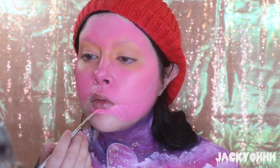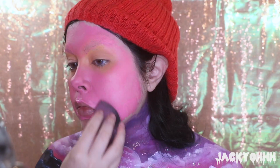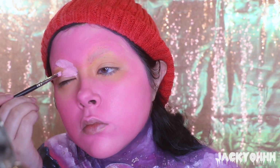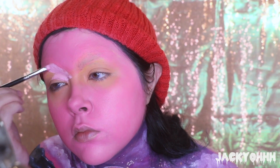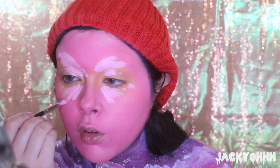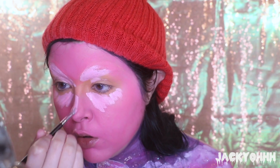At this point, I realized that I needed something thicker happening on my face. This water activated paint just was not doing it for me. So I mixed together some white cream paint and some of the pink watercolor, water activated paint, and I put that on all the places that you would highlight. So around my eyes, bridge of my nose, forehead, chin, just all over.